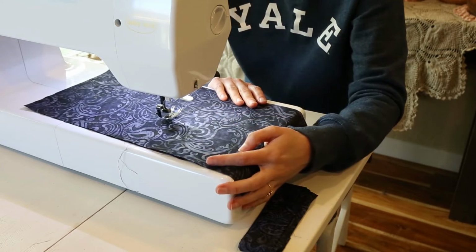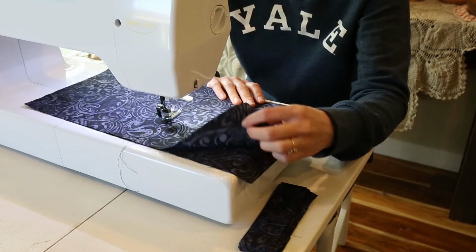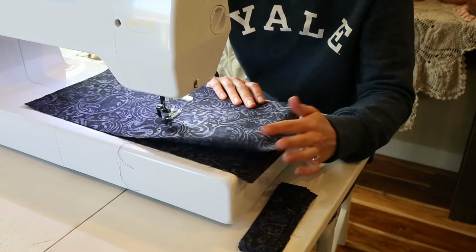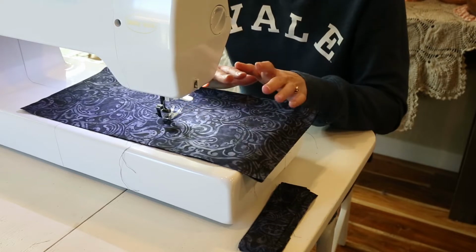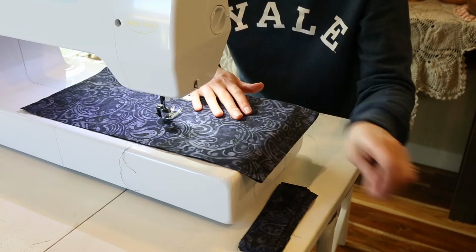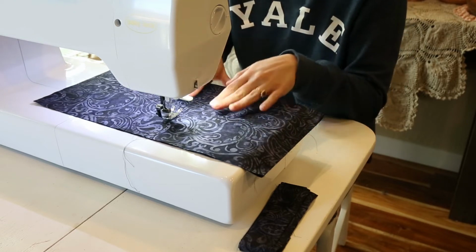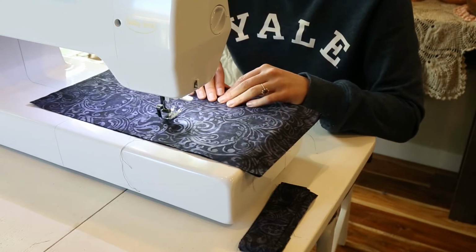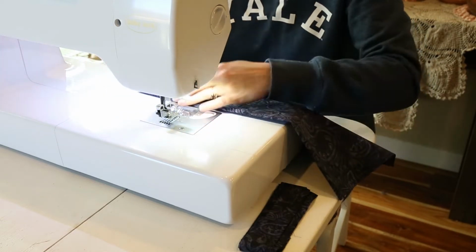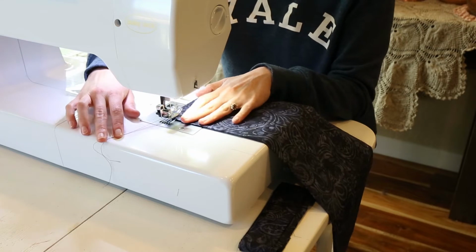If you're working with a quilting cotton that has been printed, you'll notice that the print is stronger on one side than the other side, and the other side will either be white or a neutral color or look very faded compared to the top side. So that side that has the vibrant print on it is called the right side of the fabric, and the other side is called the wrong side. So when you fold your fabric together, you want to fold it in half with the right sides together. So what you should be looking at if you're using a fabric like that is the faded side, or the side that doesn't really have much of a print on it. I'm working with a batik, which doesn't have a right side or a wrong side. Both sides are pretty much the same, so I don't have to worry about that.